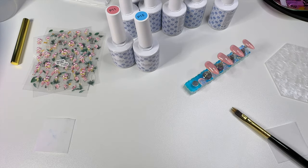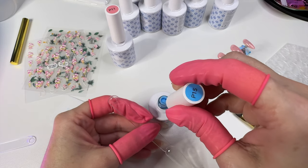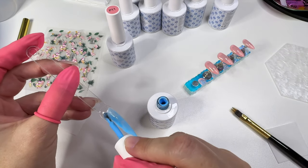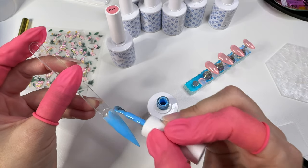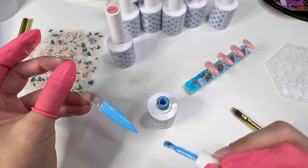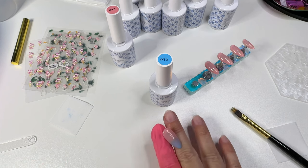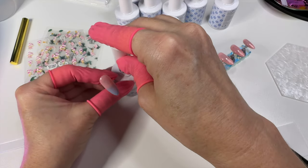I just wiped off some excess — I really like this, this blue is just gorgeous. I'm just swatching these out while I wait for the lamp. These polishes level fast, I find. That's really pretty. I'm going to put that in the lamp while I continue. I don't think it's terrible, so we're going to do another layer of it.